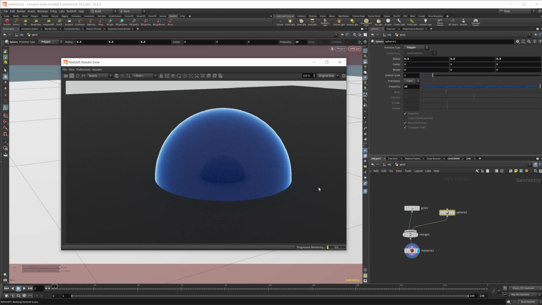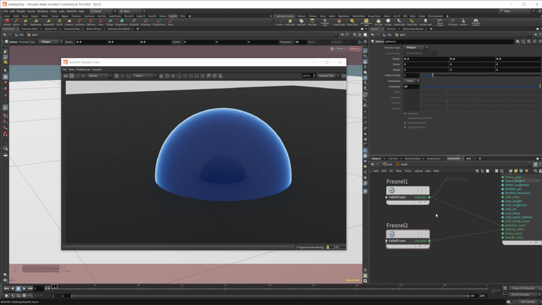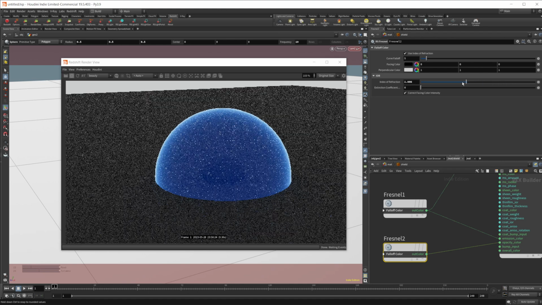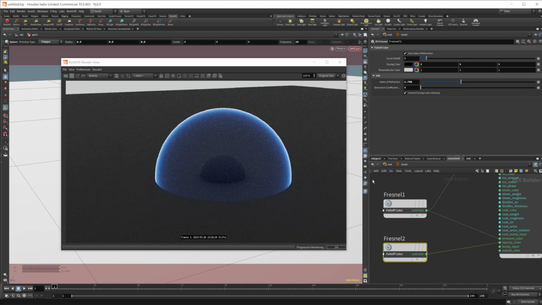So that's kind of the basis of the shield effect, and you can go about changing the index of refraction for these, get the look that you're going for. Like I said, as you increase this, it's going to make it less see-through in the middle, and as you lower it, it's going to make it more see-through in the middle. So find something that looks good for your situation or whatever look that you're going for, but the Fresnel node is kind of the key. I'm going to leave it on 3. That's what I used in the scene in the start.